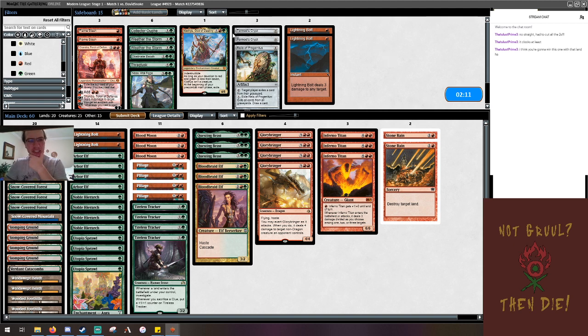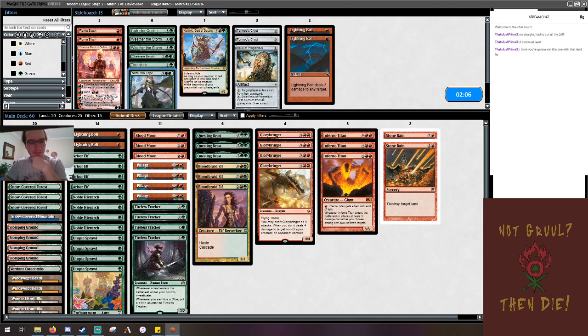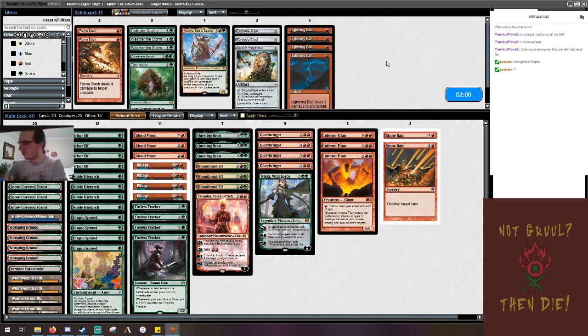Suppose we could play something like Chandra, Torture, Defiance. That doesn't seem great. Nissa is like a 5-5 with haste. Maybe we're supposed to bring in the Nissa and the Chandra and cut down all the bolts. Does that make sense? How good is Ouphe?